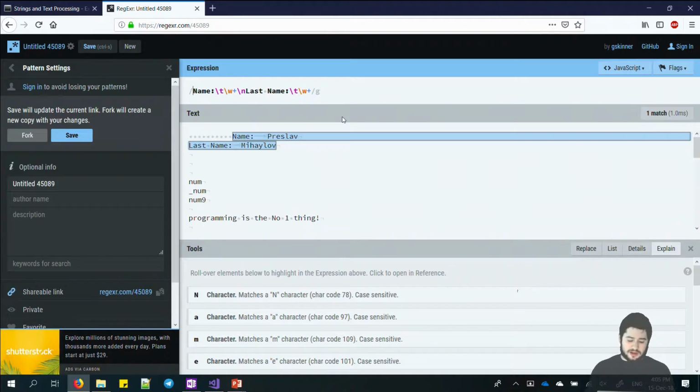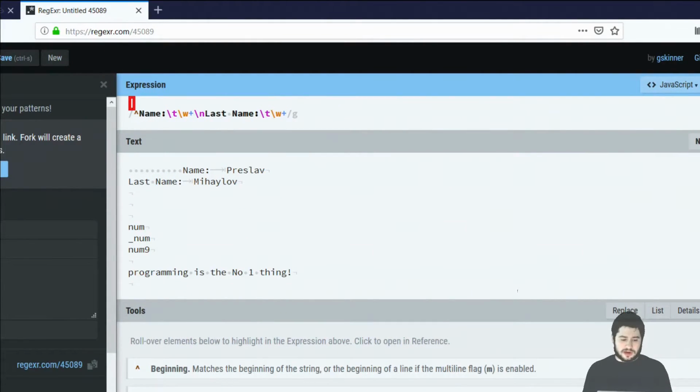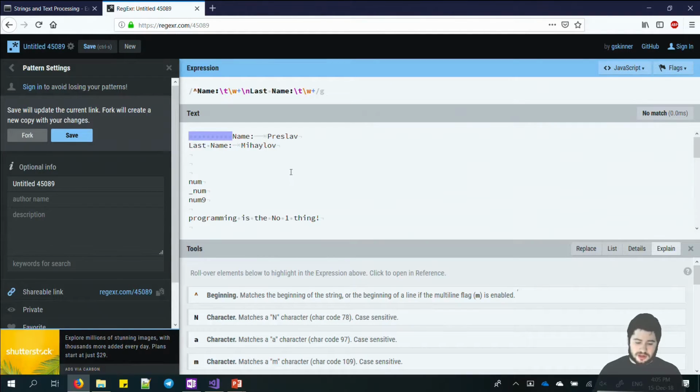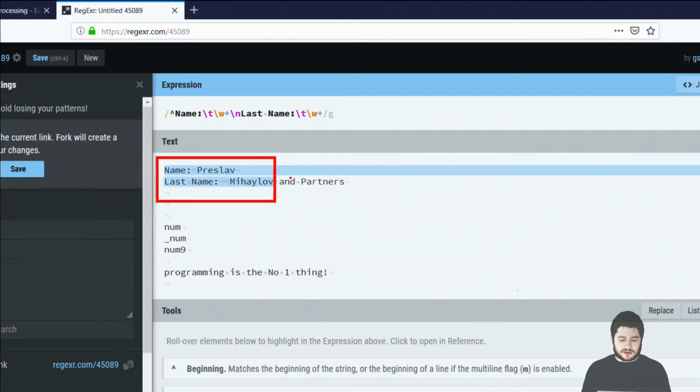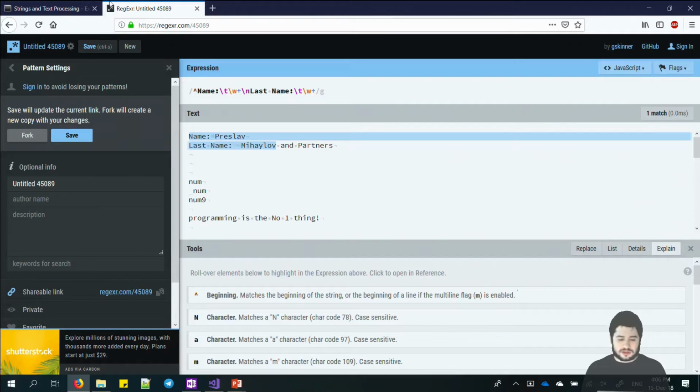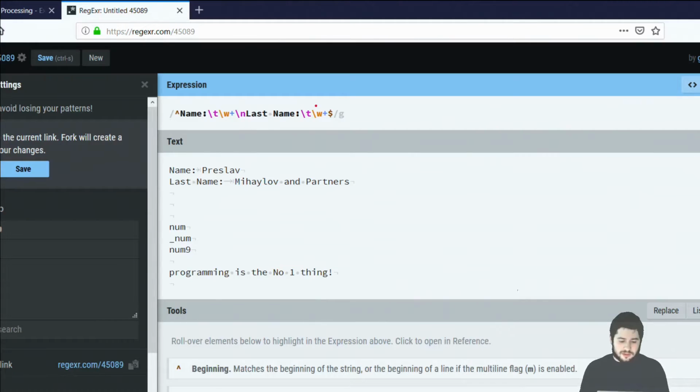The way you can do it is by using an anchor, and the anchor is an upper arrow. When you write this upper arrow, it means I want this thing here, this first character, this first part, whatever it is, to be at the beginning of a line. If it's not, I won't match it. And now this pattern will only match if it's at the beginning of the line. There's another anchor for matching the end of the line. Imagine that someone here wrote last name Mihaylov and partners, which is incorrect, and yet you're still matching this pattern. So you want to say I want this part here to be the end of the line, and I don't want to have anything afterwards. The way you can do it, again with an anchor, but this time you use a dollar sign. So what the dollar sign means is I want this thing here to be the end of a line, and that's it. I don't want to have anything afterwards.